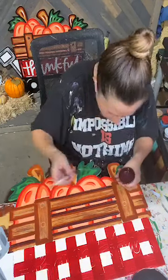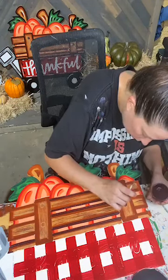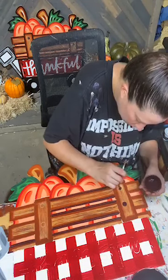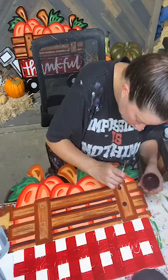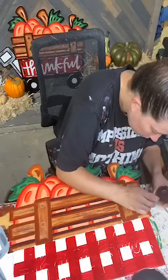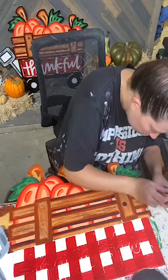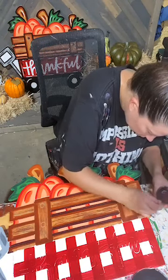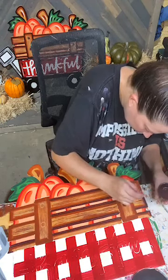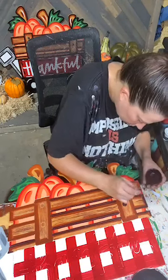I didn't finish this, this was that sample I was working on, so I haven't actually seen the finished look with just the red and scarecrow white plaid. I'm hoping it'll look good after we get done with it without that shading red down at the bottom, but I'm curious to see what it's gonna look like. You'll use a lot of the shading red because there's a lot of brown on here. If it wasn't for the words, I would definitely be using more shading red than black, but those words do take up quite a bit.